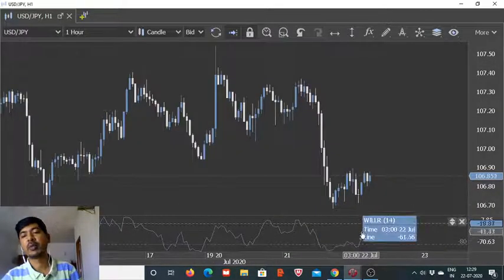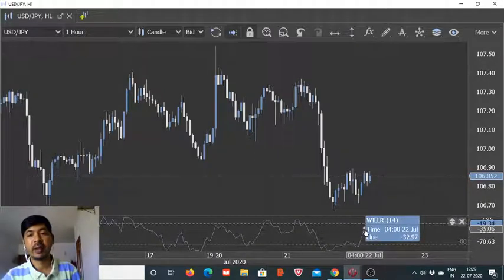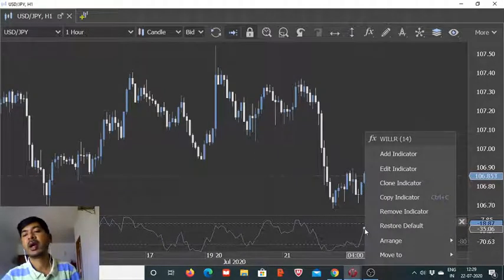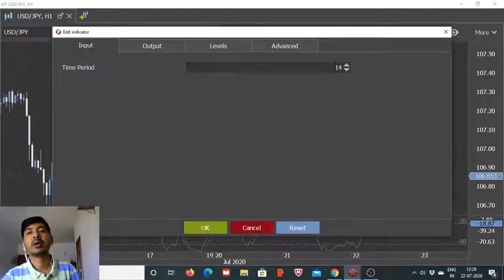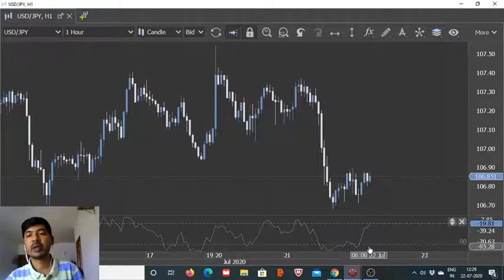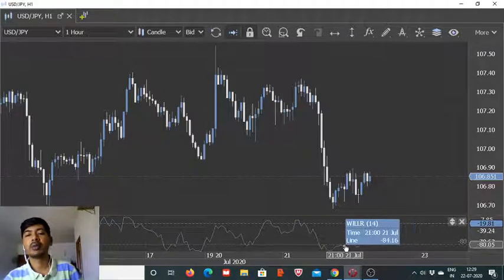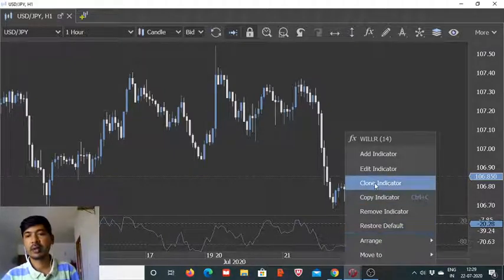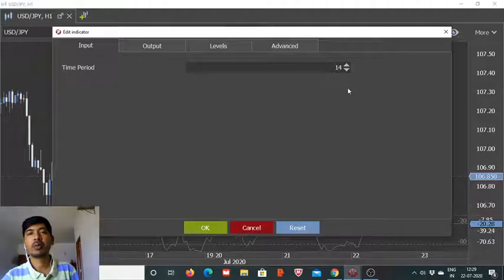So it's always up to us to define these indicators which are convenient to our setup. So here if we now choose 21, it will be calculated differently. So here we have this Williams, oops, I think again we have to input 21.